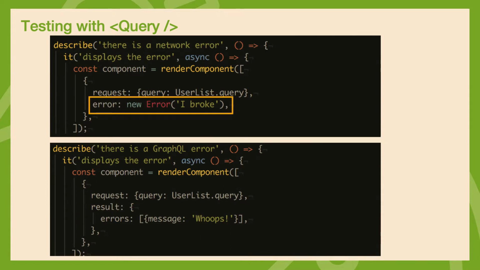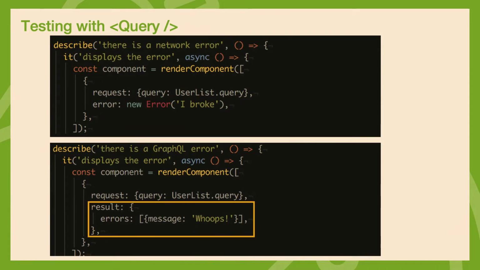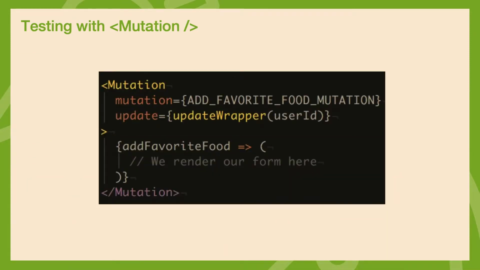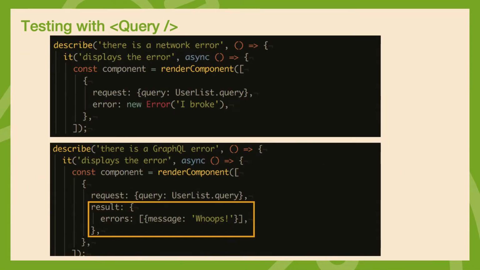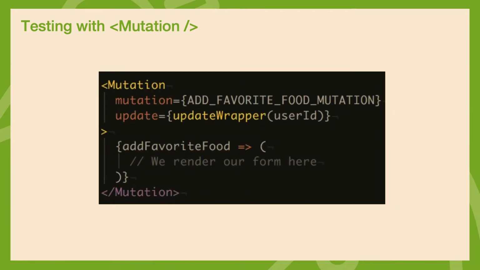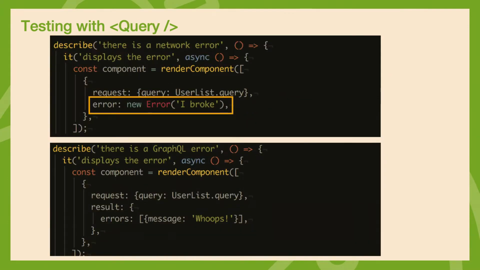Testing errors is super similar. So instead of providing a data object, for network errors, we're providing this error object with the name of the error, and then we're just validating that the result we get back is that same error message, which is different, and I'm not sure why, probably because that's a bad screenshot. I think that's actually the component says whoops and renders that instead of the actual error message, sorry. I feel like I missed a slide.